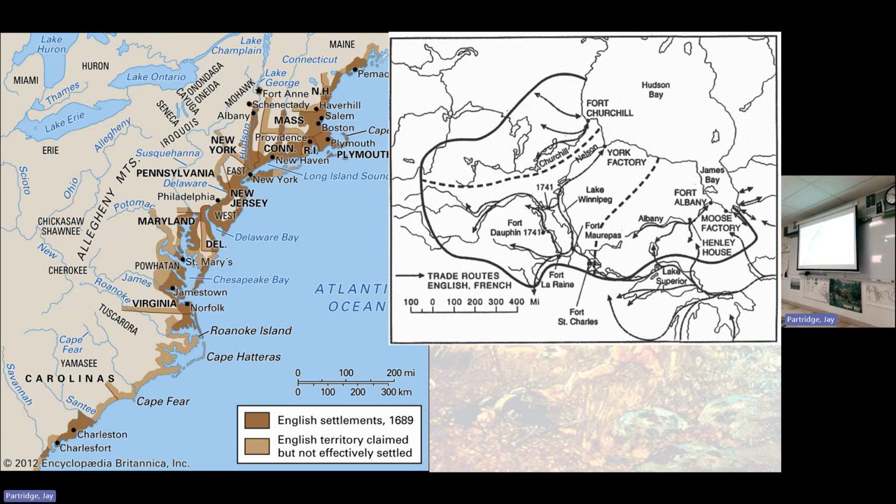And which side had more creditors? Okay, this is pre-banks in the colonies, but could loan money. North or South, which section? North. And that's why even when there's not going to be as many slaves or enslaved people in the North, the creditors, and then soon the banks, they're going to accept slaves as collateral and loan money for slavery, loan money for plantations. And so they're going to be intertwined.